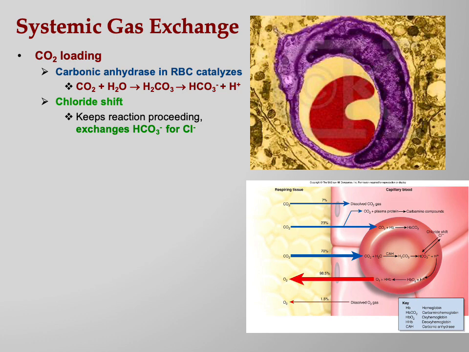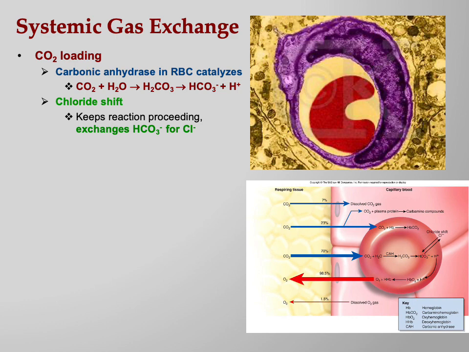But notice when we kick it out, we have kicked a negative ion out of the red blood cell, and we put an additional negative ion into the blood. Well, that's not right. We've got to keep the negatives and positives balanced. So what happens when we kick out a negatively charged bicarbonate ion? By golly, we take a chloride from the blood. Why would we take a chloride? I wonder, what's the most common anion of the extracellular fluid, of which, of course, blood is extracellular fluid? The most common anion is chloride. You've got a ton of chloride in the blood.